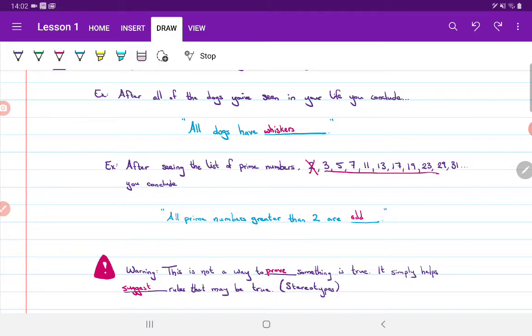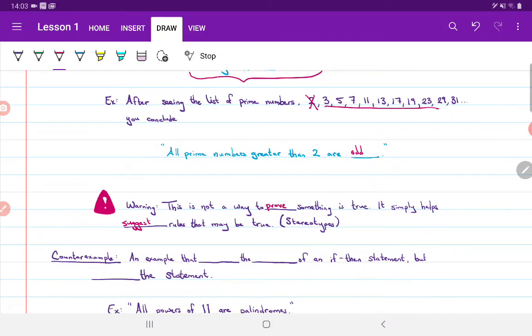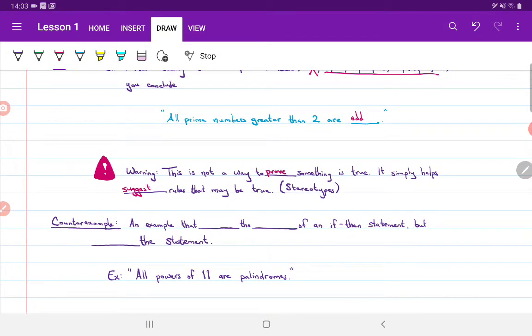And so if somebody has suggested a rule, for example, this rule right here that says all dogs have whiskers, and you don't think that that's true, what are you going to do? How are you going to disprove them? Well, you're going to use what's called a counterexample.